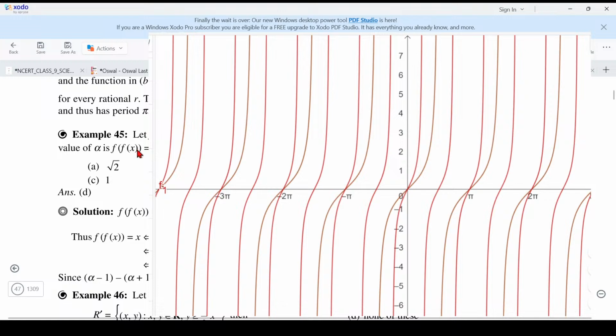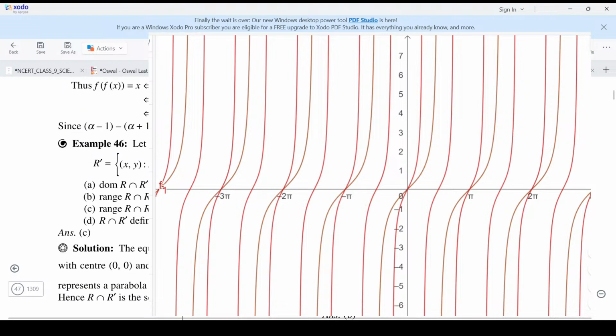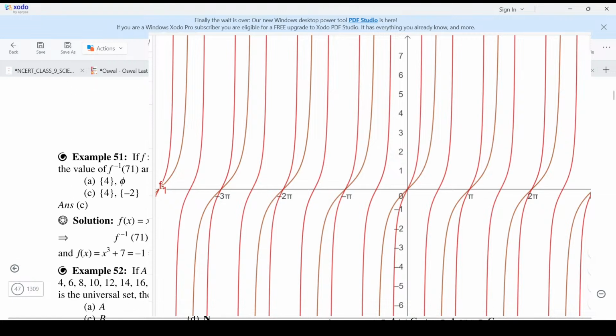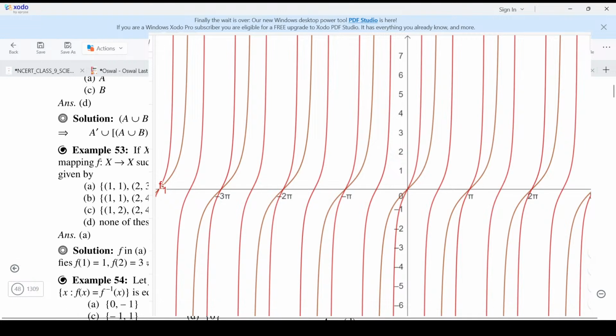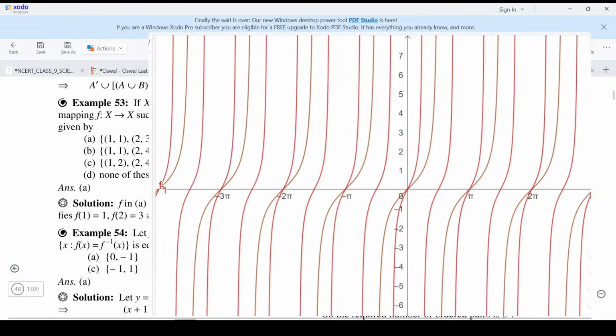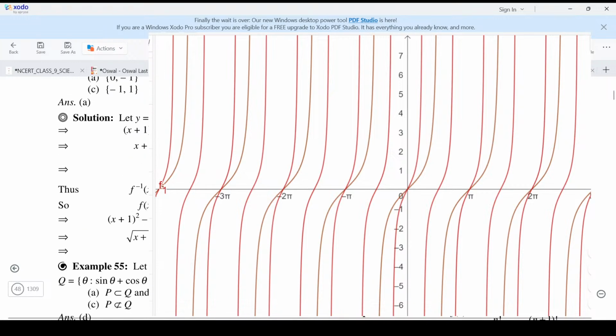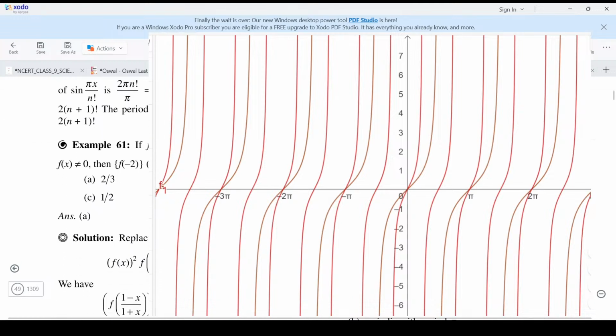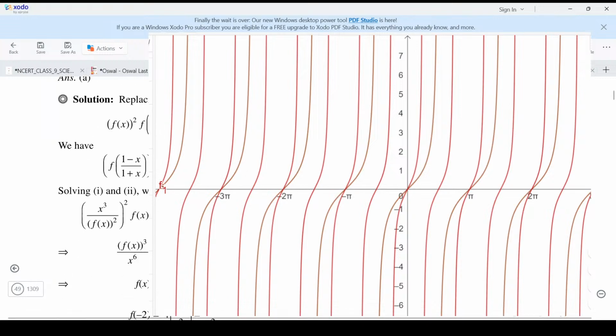These kind of things you can do, right? f of x you can do. Then domain and range, some set is given. This also you can do, right? Okay, very good. So these are sets related. This you can do, right? This also you can do. So basically, these type of questions you can do. This one you can do, right? Fraction part, distributes. These all things that you can do.